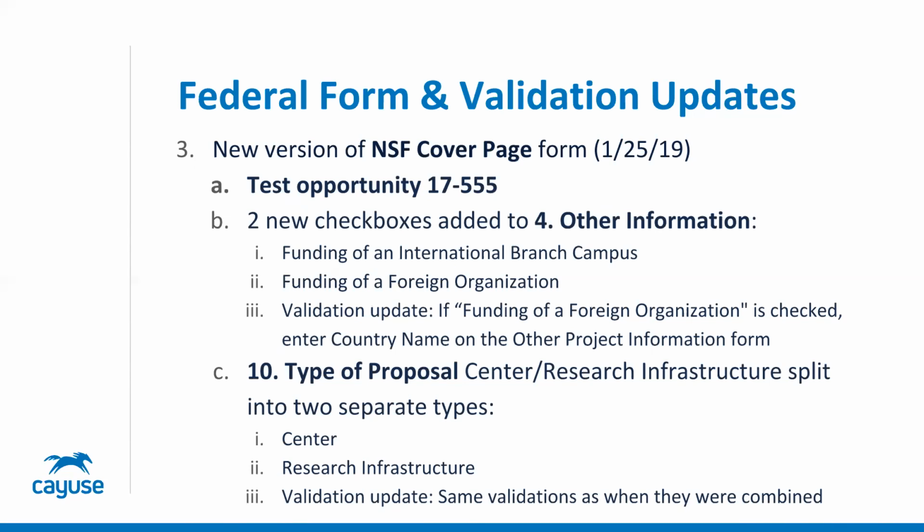The other thing is that for type of proposal, there was a type that was center/research infrastructure, and that has now been split into 2 separate types. And the validation for that joint type is the same for the 2 now that they're split, so we've made those validation updates as well.